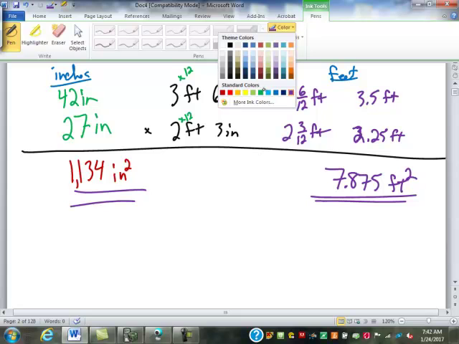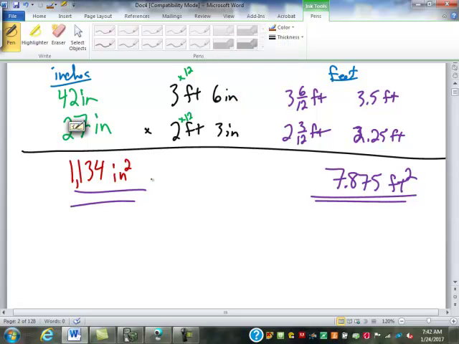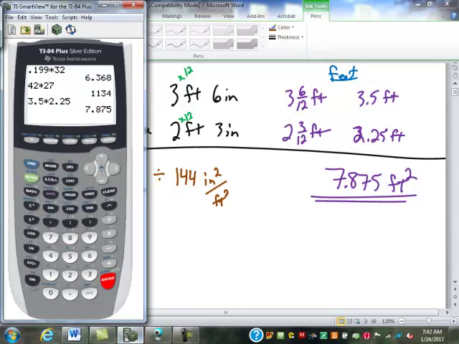If I compare those two, a little bit more review here, what should the conversion factor be between square inches and square feet? Don't say twelve. One forty-four. One forty-four. Very good. One hundred and forty-four square inches in one square foot. So let's take this, and I'm going to go the other way, seven point eight seven five. If I multiply by one forty-four, I better get my eleven thirty-four. And I do.